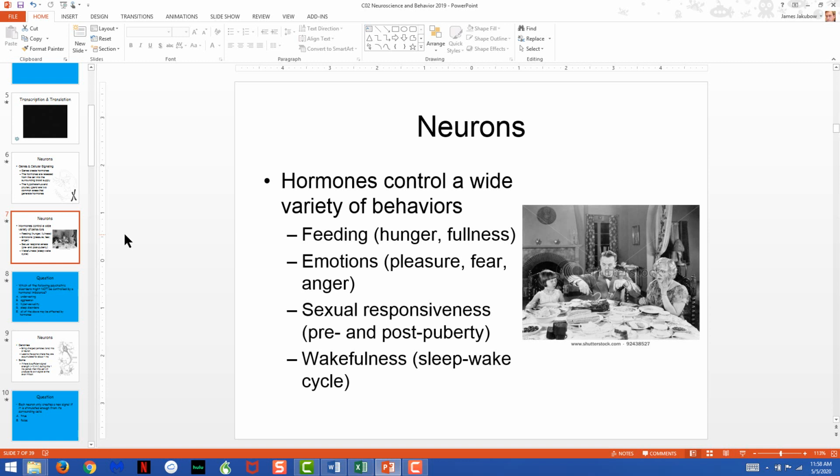In fact, this is a short list, some of the things in which hormones modify on a regular basis. Feeding. You've all heard the story that when you eat food, the food fills your stomach, and as your stomach becomes distended, that is a signal back to your brain that you should stop eating. And that's absolutely correct. However, the story of feeding and the feedback system from your gastrointestinal tract back to your brain involves a lot of chemical signaling as well.